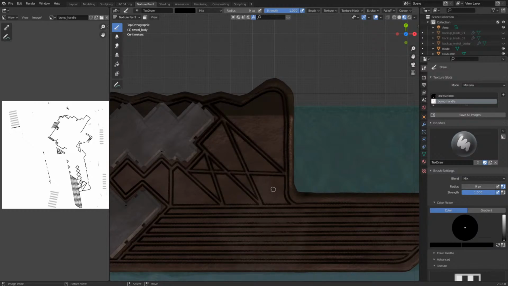Cool. Does this pattern make a lot of sense? No. Does this pattern make a lot of sense?